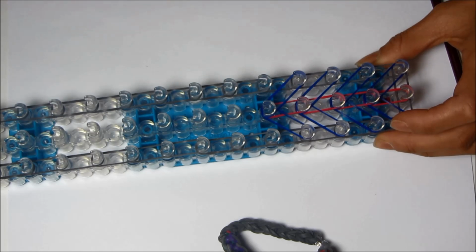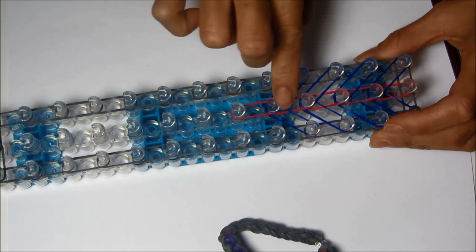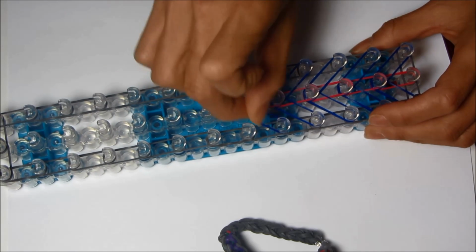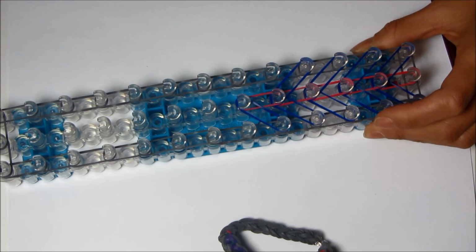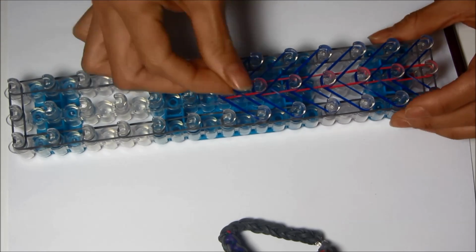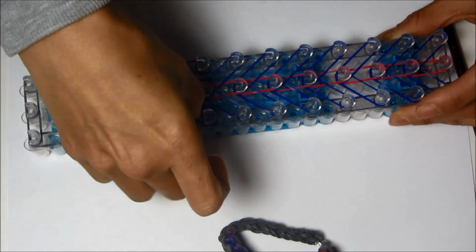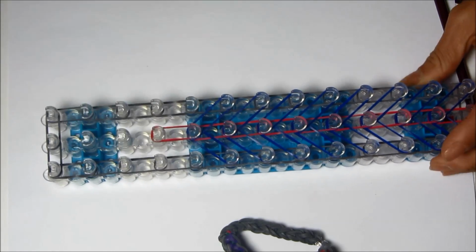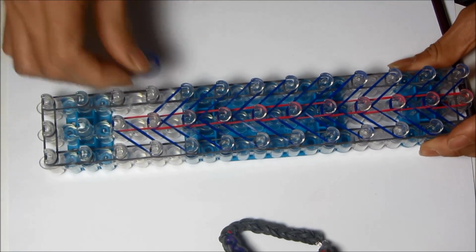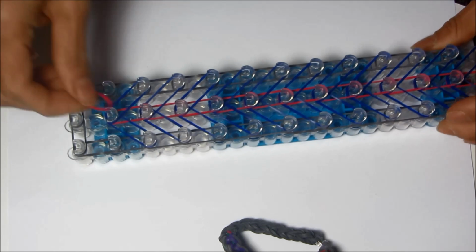And continue the same process till you get to the very end, and we'll use our last color. Remember to push it down and try not to let them overlap, creating all these upside down V's. This is your last set.